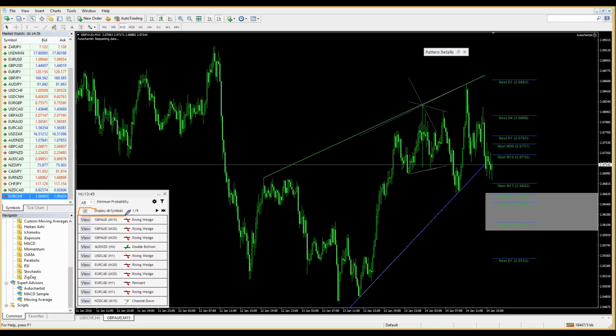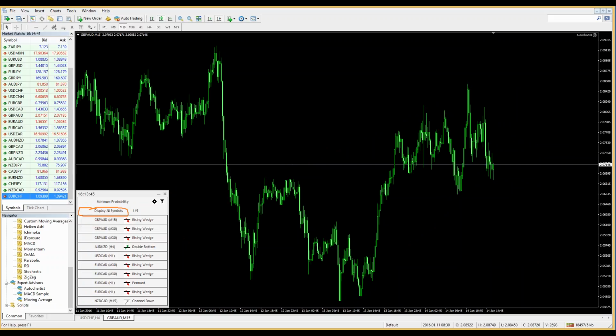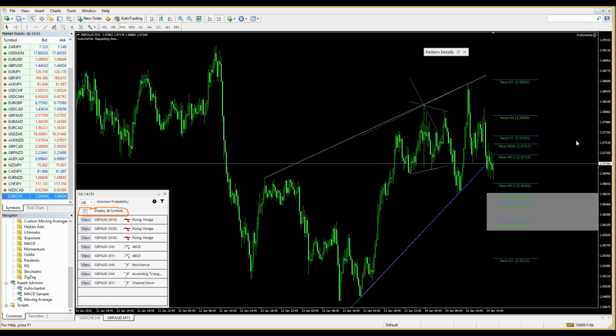It says display all symbols. All you do is untick it and give it a few moments. And within a few moments, all you see now are the trading opportunities for GBP AUD.